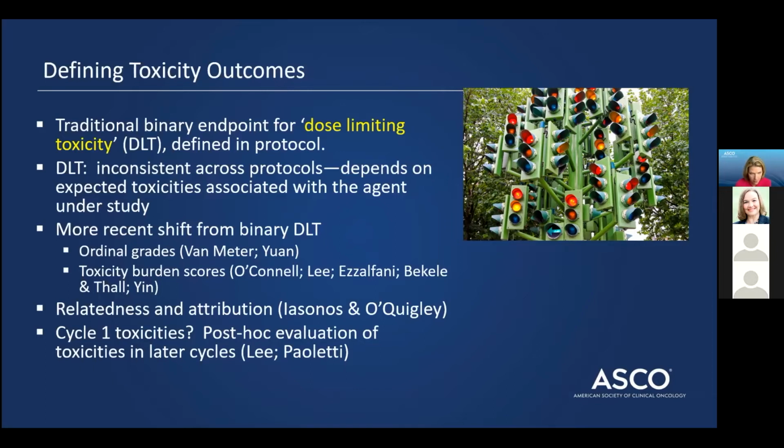And just for reference, a cycle of treatment usually is 21 or 28 days of therapy, but it can vary outside of that. So there has been work done in this area looking at post hoc evaluation of toxicity in later cycles. So Xing Li and Javier Paoletti both have nice work looking at that, where there might be an MTD defined in the phase 1 study, but at the end of the study, you can actually incorporate information from across the whole study and recognize whether or not that is really the appropriate MTD, or should you be using a different dose going forward for future clinical trials.